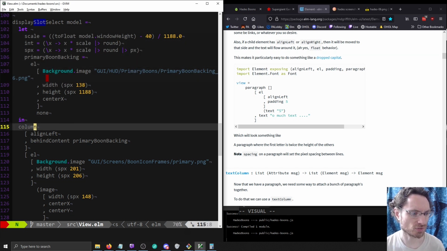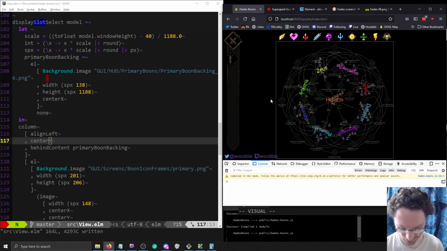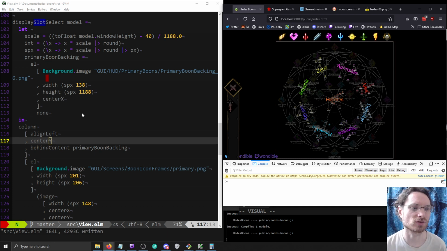So this entire thing is align left, center Y. We might have to make it smaller to see that. Right, because my content, this is behind content, so it doesn't count as part of the size.